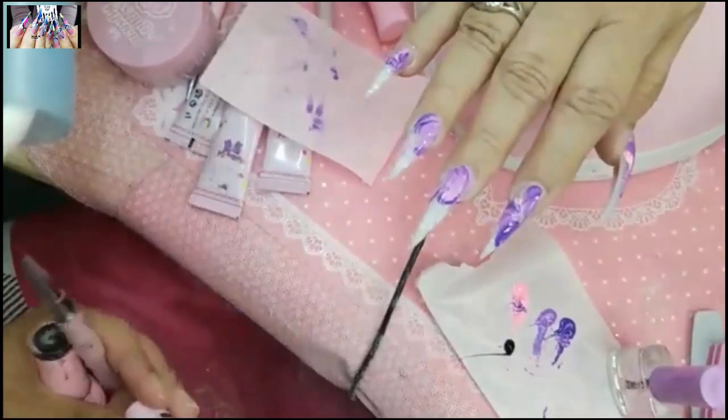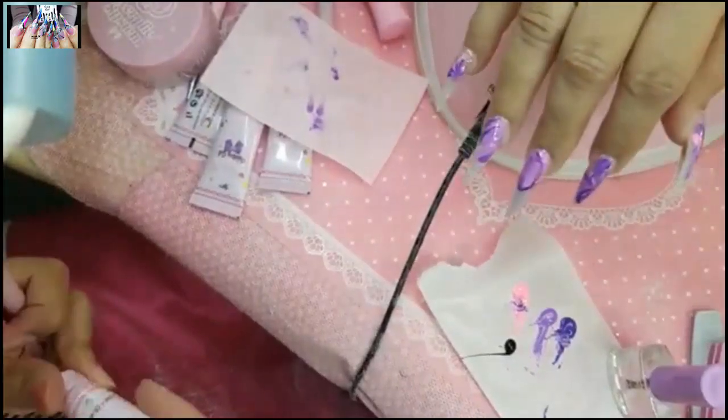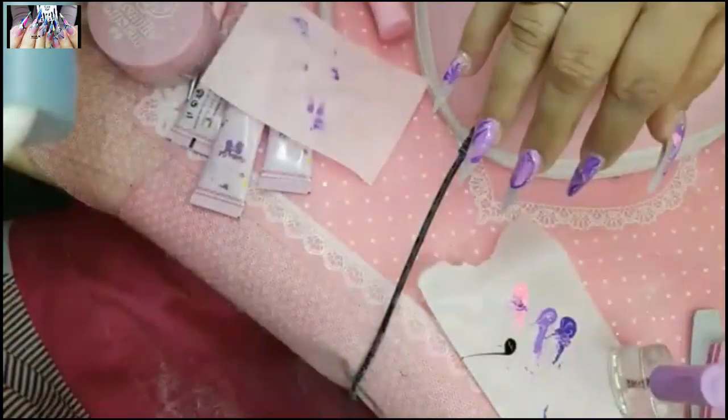So there is our famous black painting gel. Number one painting gel in the world.